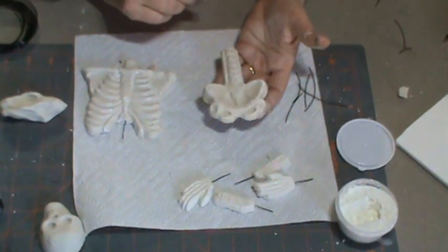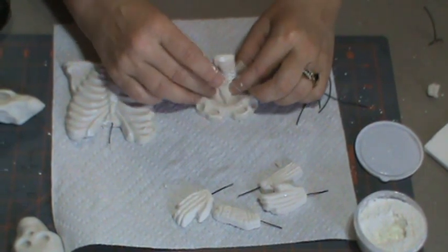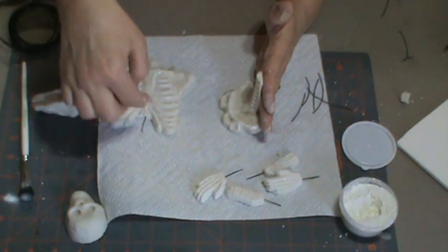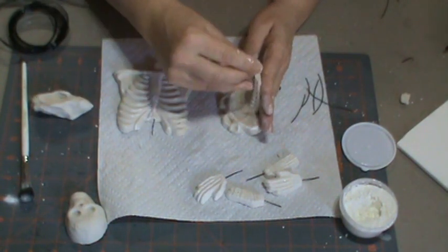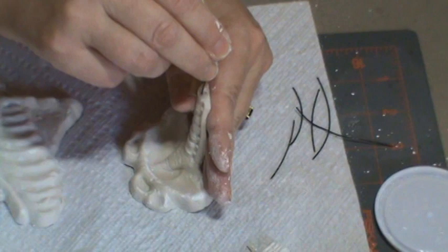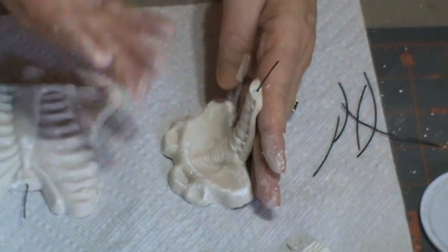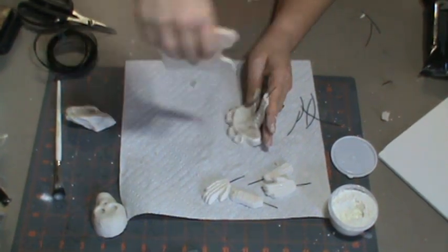Now, if you want him to sit on the top, you're going to have to bend the hips and get it to dry bent. So you want to just bend it up like this and prop it up against something so that it dries in this position. Now the torso is going to stick here, but there's no way that you can have the wire going in both the hips and spine and in the torso. So just stick a wire here. You're going to remove it later on, but just so that you reserve the hole. And you're going to have to do that in a few pieces because it's just not possible to have this all dry in whatever position you want. So you just need to stick wires in wherever you're going to need a hole so that as it dries, the hole remains. And you can just pull the wire out and we'll be able to attach him like this.